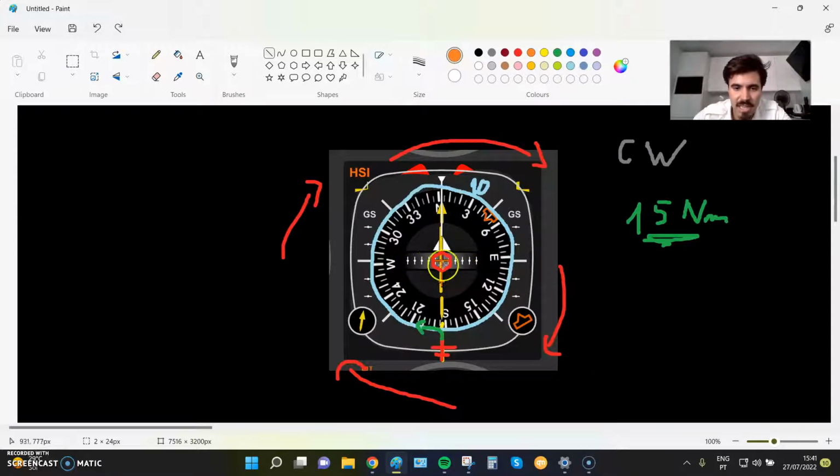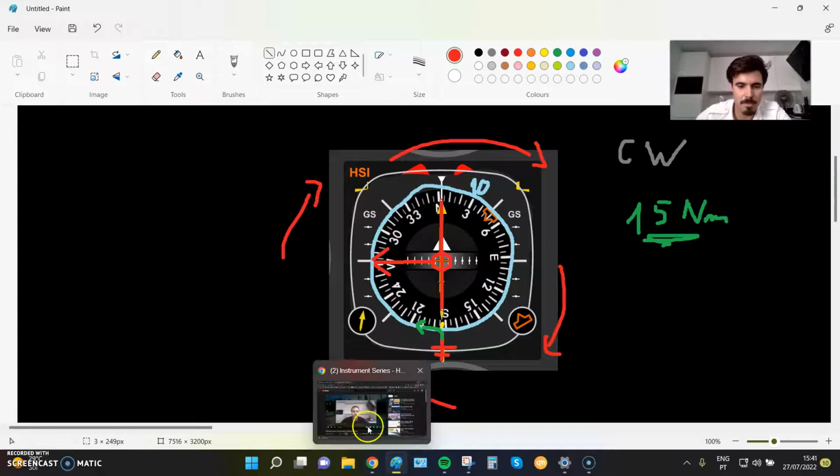It's this scale. This scale always points 90 degrees in relation to my course. You want to see it? Let's see it.